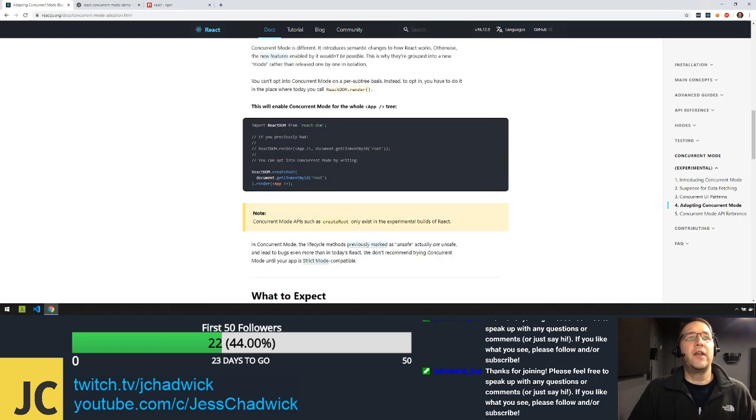And then you enable it by changing your render function. So this used to be the beginning of your application, your initial render function. And instead of saying render your app component into a target element, you are instead creating a root. You're calling React DOM create root. And you're creating a root element to which you will render your component here. So let's see that in action.